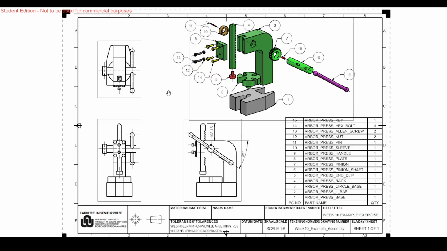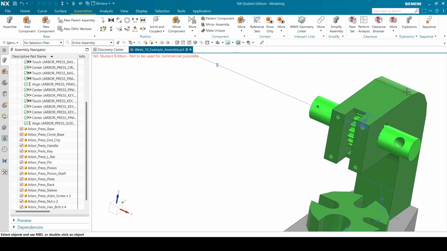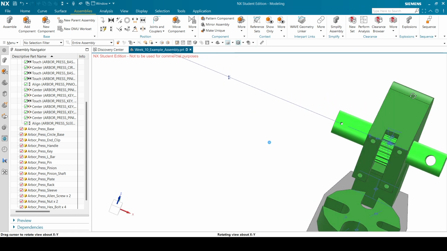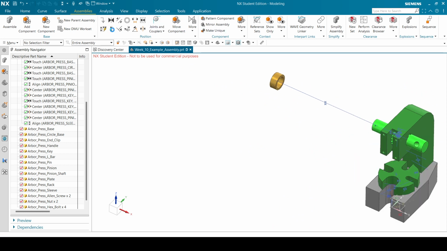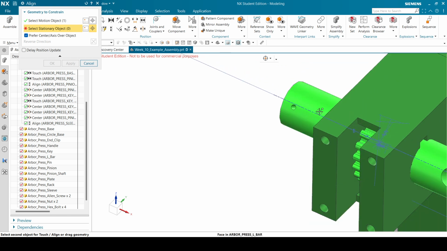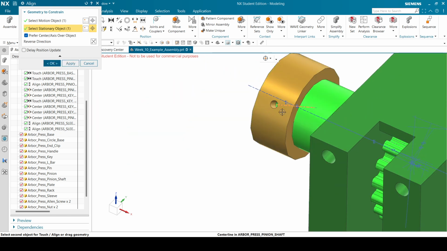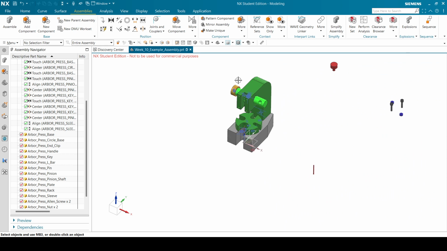And then, yes, so these holes should be aligned with this hole that is through the part. There you can see. So I'm going to say OK. Take this one and align this hole with this hole. You can use concentric, but I prefer to use the align axes. It just works better for me. Okay, so that one's fine.